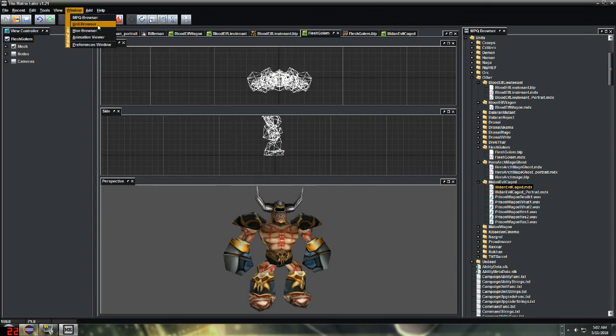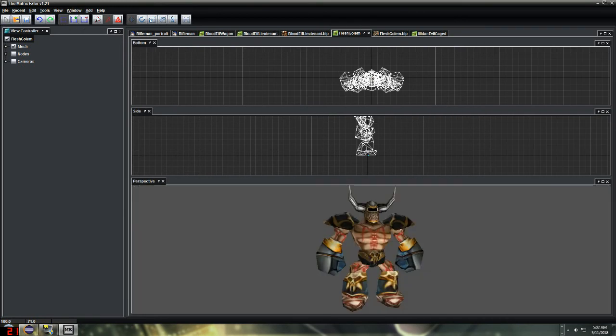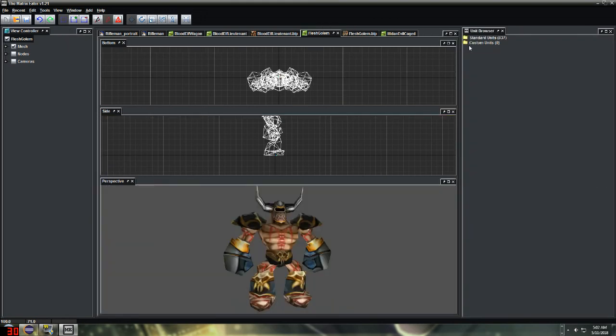We also have the unit browser. I have this MPQ browser, but maybe if I get fed up with that, I'm like, well, I actually want to just think on the unit level for Warcraft. You can just open the unit browser, and you have standard units and custom units. I don't have the functionality to open a map yet, but I do have the ability to parse unit data, which is not coded into this. So maybe you could benefit from that.